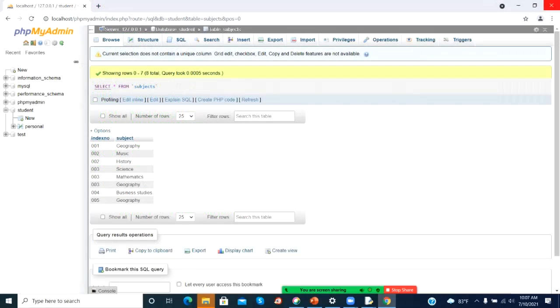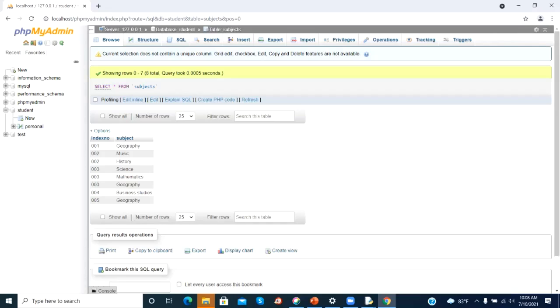Our next step is joining these two tables, right? I want to create a query to find out the name of each student and the subjects they are doing. Now, these data are in two different tables.